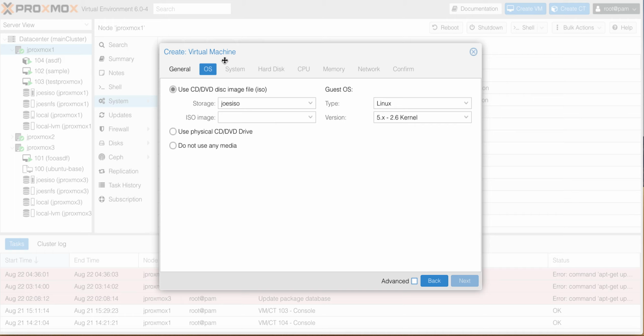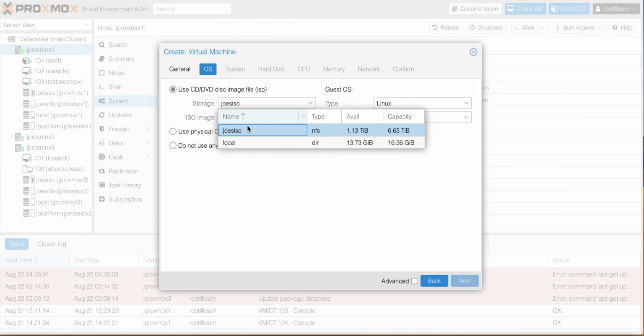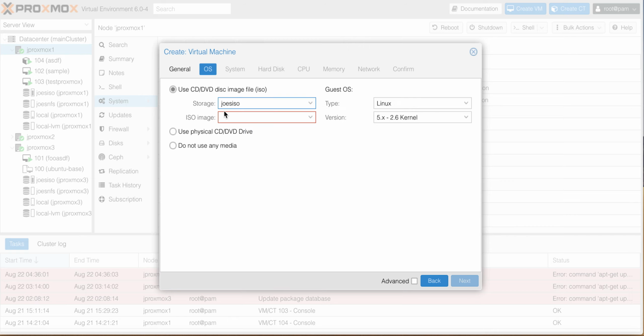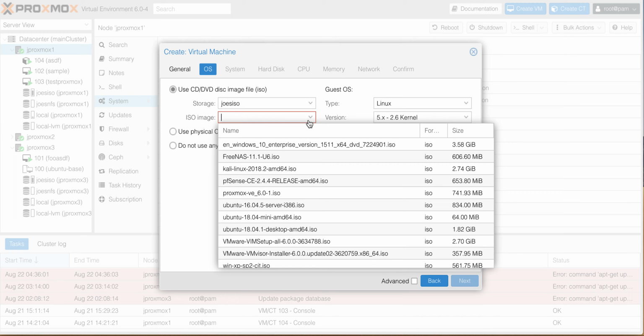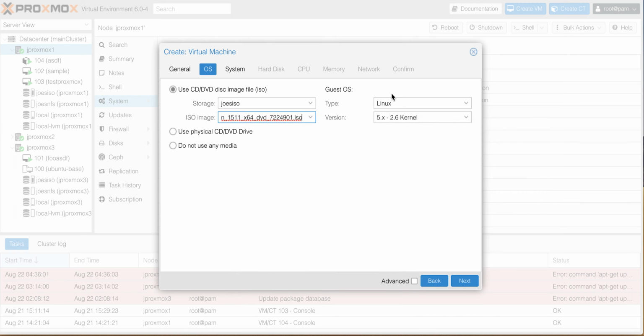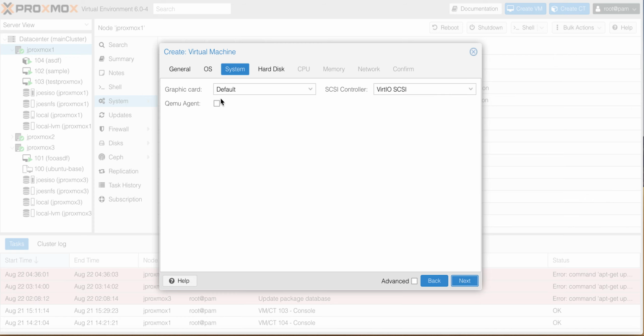And then on the next screen, we can specify what the ISO file is that I should boot from. If we've stored the ISO locally, great, we could go grab that, but you're supposed to connect to my ISO NFS share, and you should be able to see these. So I'm going to grab them, try Windows 10, and I'm also going to tell it it's Microsoft Windows, and that's the correct version, it looks like. Now we could even use a physical CD or DVD drive, or we could choose not to use any media. I'm going to hit next.